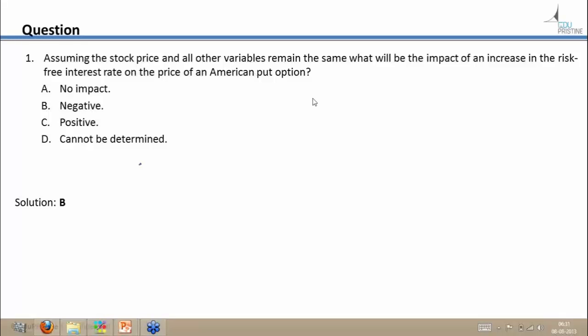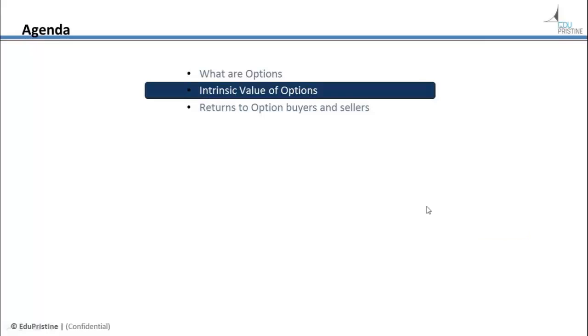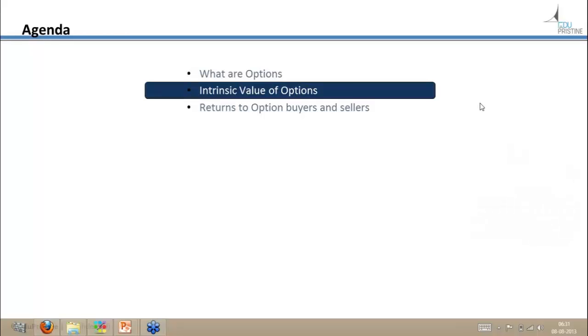So regardless of the exercising, it's just how the price of the put option will behave in case interest rate goes up. If interest rate goes up, the price will go down. In the call option actually it's the opposite, so we might discuss this later someday. Hope this is clear. Any doubts, guys?